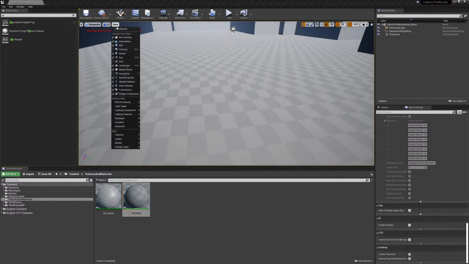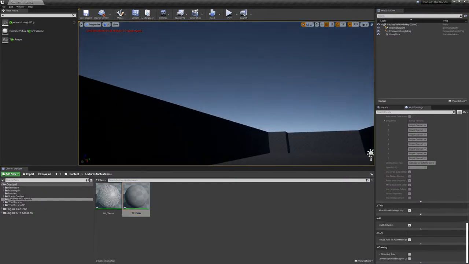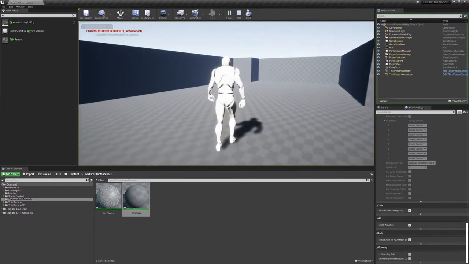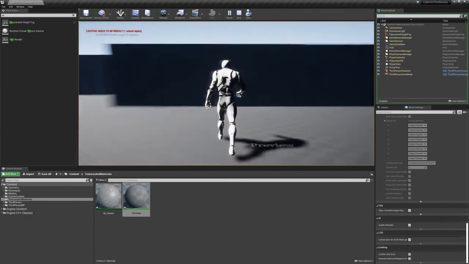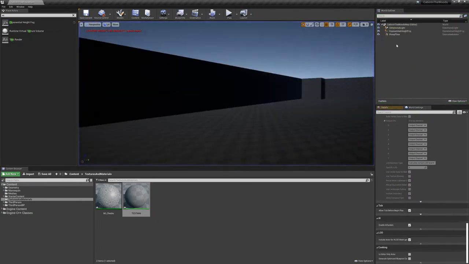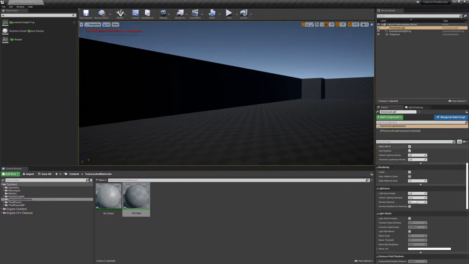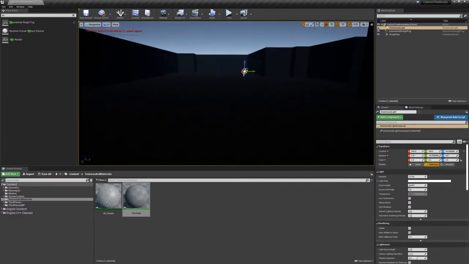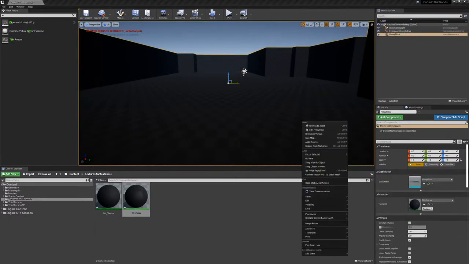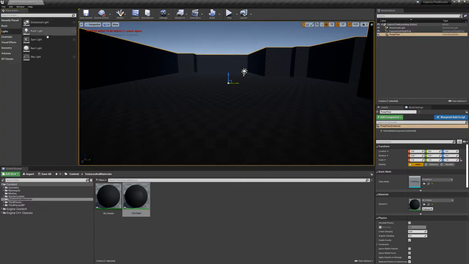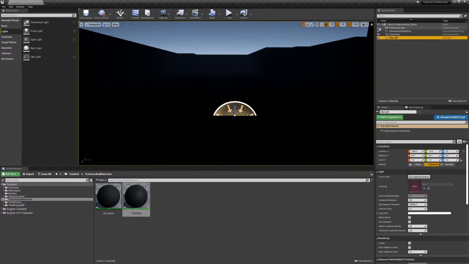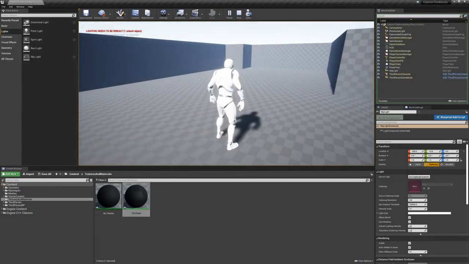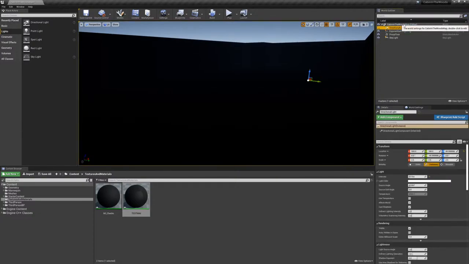Okay. Show post processing and eye adaptation. Better. Okay. Get eye adaptation back off. So he's still definitely sliding. Let's go into that directional light. Turn back. Value. Might be too much. A little bit better. I'm going to put a skylight instead. Oh. Let's turn off the directional light and see if that helps. Delete the directional light.